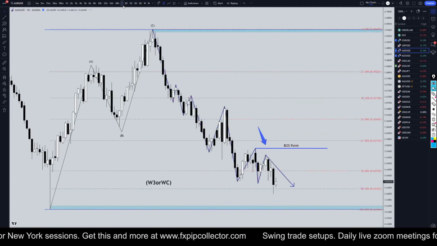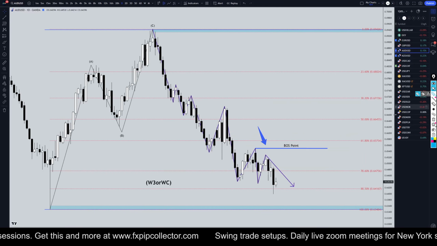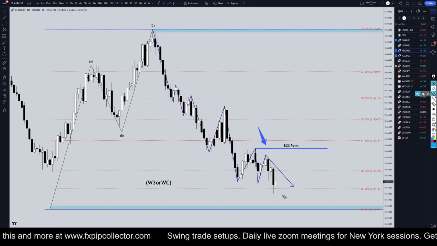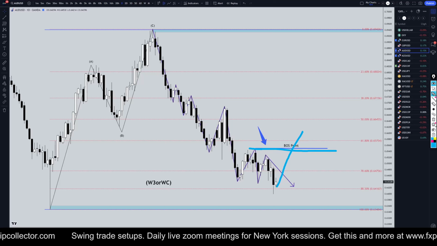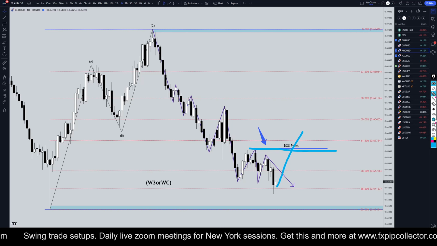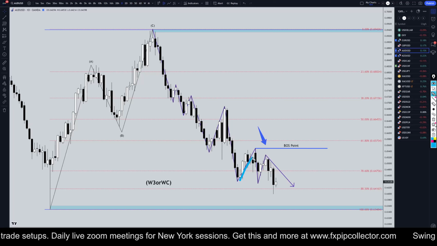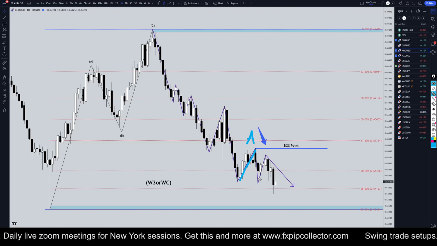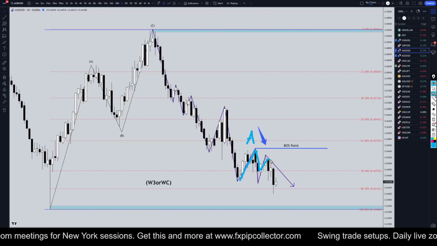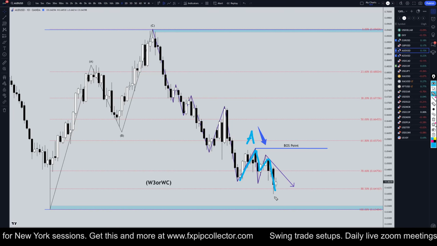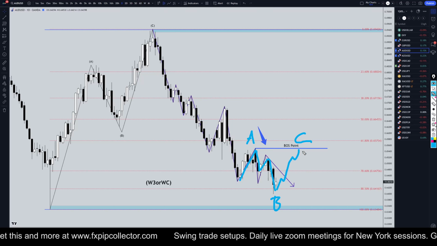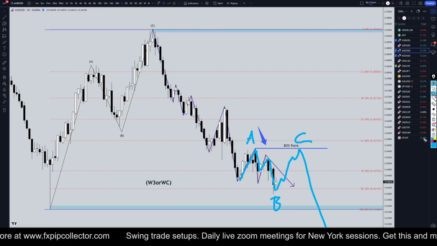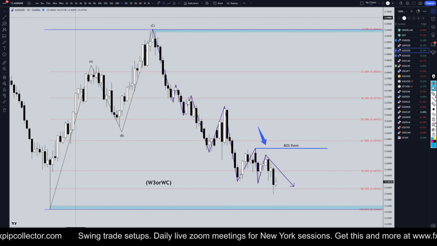Taking it down to the daily time frame. For me, the structure that would confirm that this trend is over is way up here. If price does turn way up there and break structure, then I would definitely say that the trend is over. To me, it does kind of almost look like we're making either a running or an expanding flat, because it's impulsive up, 3 waves down. Kind of wondering if maybe it is going to go up, but the move up is going to be a wave C and then it turns right back down. Seems like that is how it's going to play out.